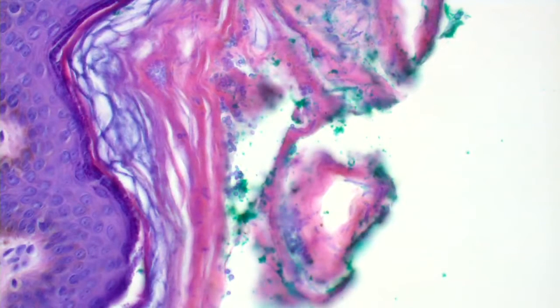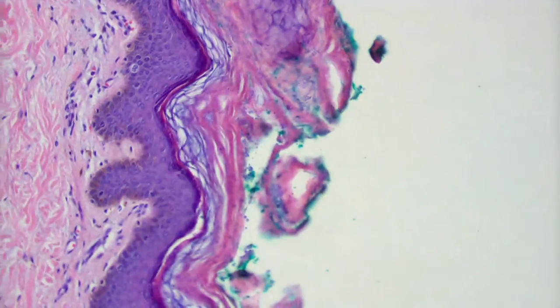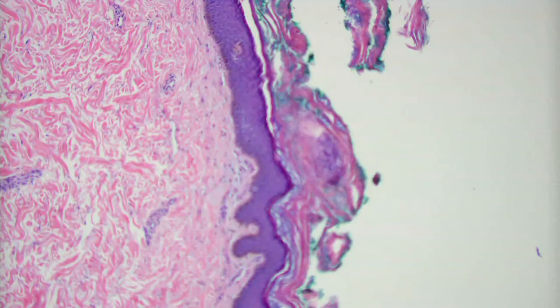Now, what else is in the differential diagnosis when you see this in the cornified layer? The first thing I thought of, when I saw it without seeing all these, was CARP. Good, based on how it looked. Yeah, that's one thing you would think of just looking at the epithelium. If you didn't see the cornified layer, CARP is a good idea. In fact, sometimes these patients look a lot like CARP clinically also. They have tinea versicolor. So yeah, that's one thing.